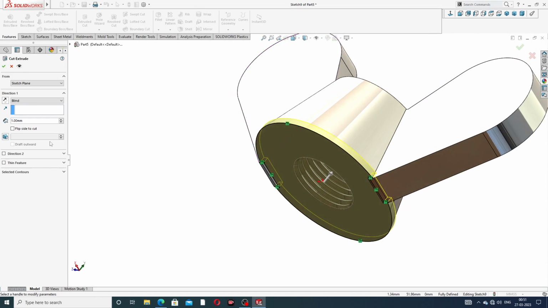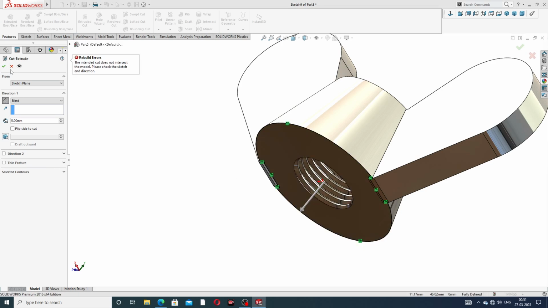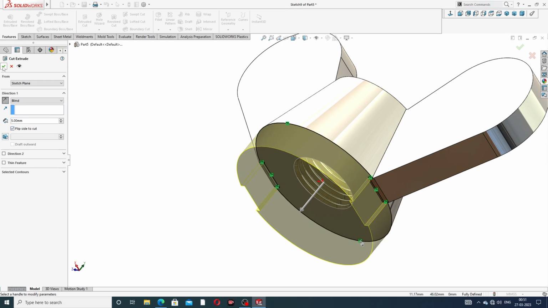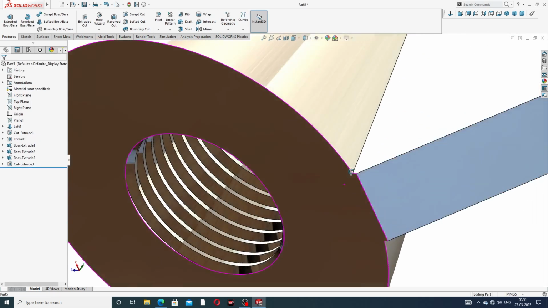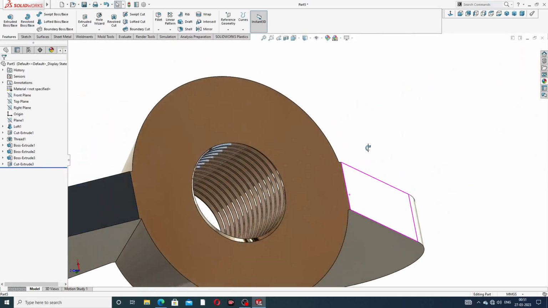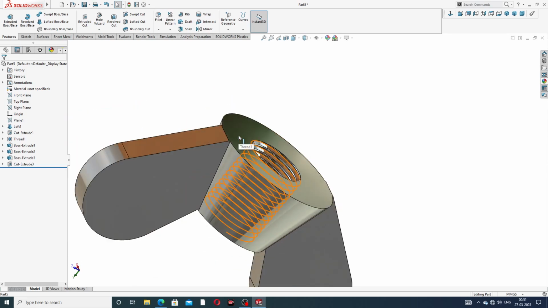Extrude cut is 5 millimeter, direction is downward, and okay, this is perfect. And flip side to cut, click OK. Not all is cut here. Okay, all is perfect.